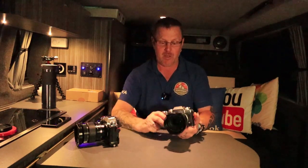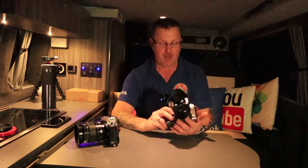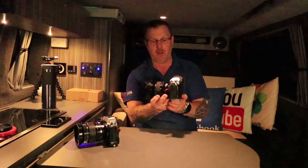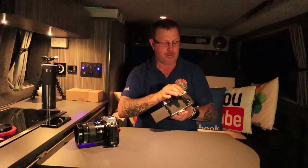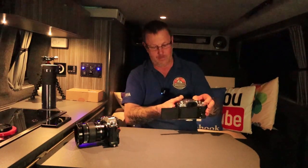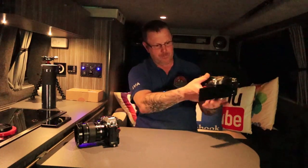And of course, I've got this new lens sitting on the front as well, 16-80, built-in image stabilizer. Absolutely brilliant. It's going to be brilliant for vlogging. It's a little bit bigger than your normal standard kit, but I've got 16mm, which has given me a great depth there. I can even turn it on and I can record for you just to show you what we're doing. Let's flick it on. Away we go. Let's hit the video mode and we'll hit record.